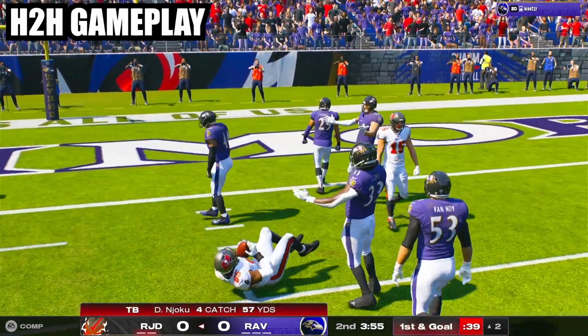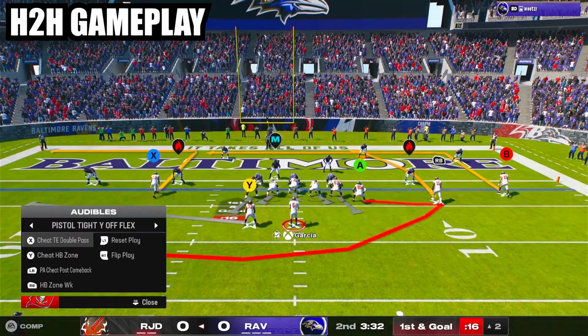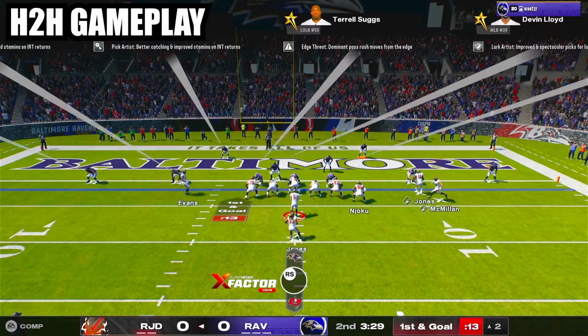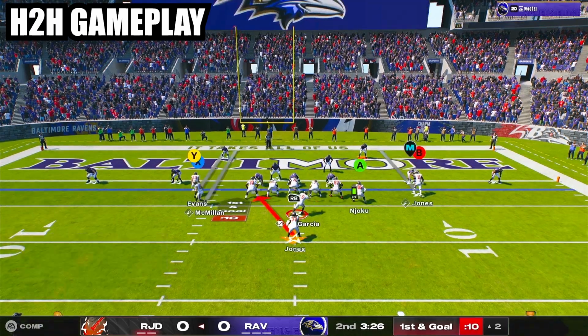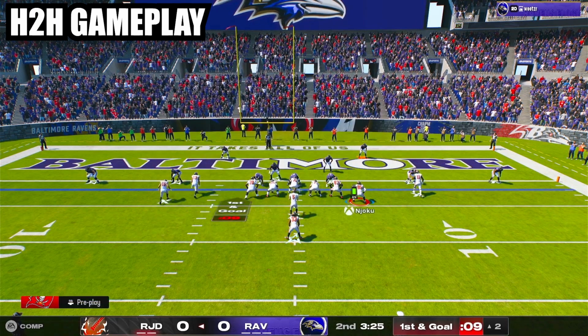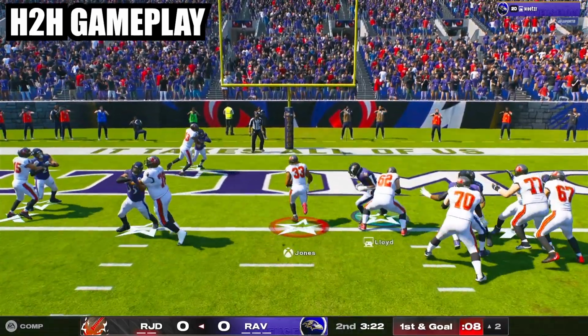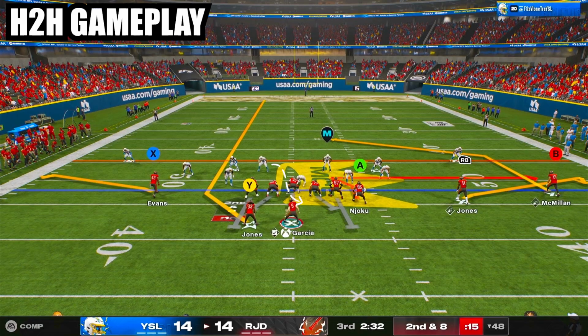And knowing my opponent was previously in a light defensive set with only 3 down linemen, I called a no huddle to quickly get back to the line to then audible down to a great run play called halfback zone weak in the formation tight Y off flex. And when I snapped the ball, the mismatch was too great for the defense, which led to great blocking and a touchdown.